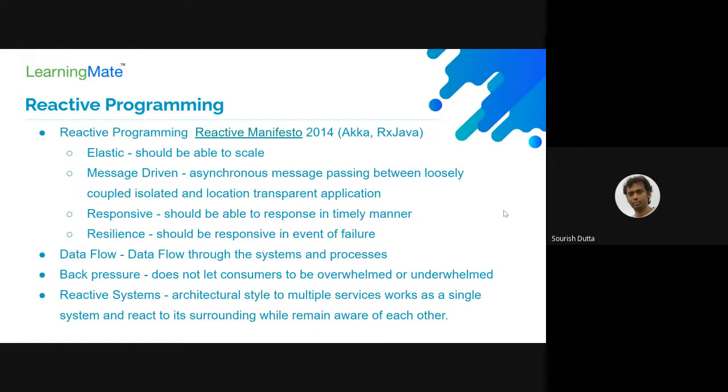Okay. So as we're going to talk about the Flow API or the reactive API added in Java 9, we need to first talk about reactive programming. Reactive programming was created out of a manifesto known as the Reactive Manifesto, created in 2014 by individuals who were looking for a different kind of programming model, which can take lots of load in the application, be resilient under load, be responsive with a quick amount of data, and be asynchronous or support messaging. Those are the core four features based on which a library or framework can be known as reactive.